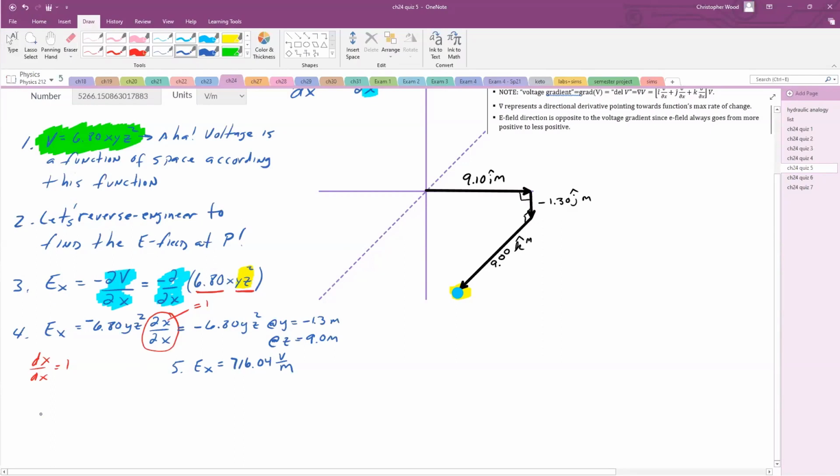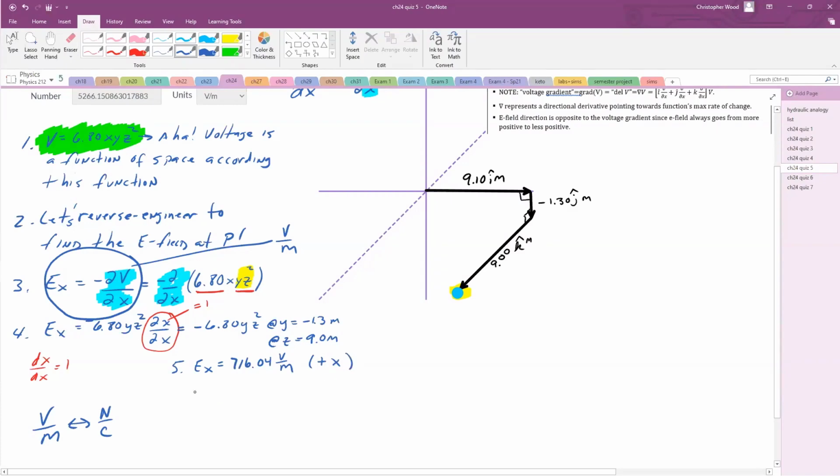A volt per meter is equivalent to a Newton per Coulomb, and this was shown in the lecture video. Even if you didn't catch that part, you can just look at this expression right here. If I did the dimensional analysis just on what you see in step 3, my numerator is volts, my denominator is meters. All right, so I have the answer. I know what the electric field is in the x dimension at that particular point where Probert is standing.